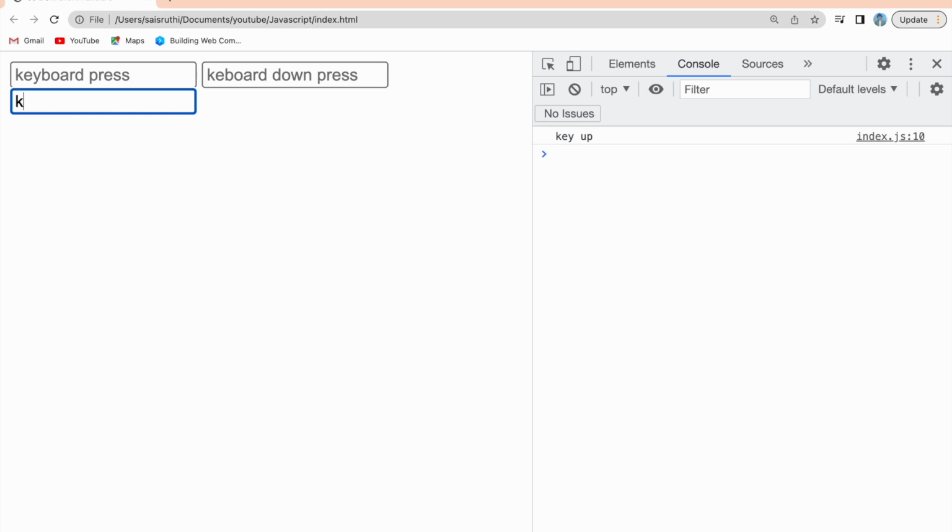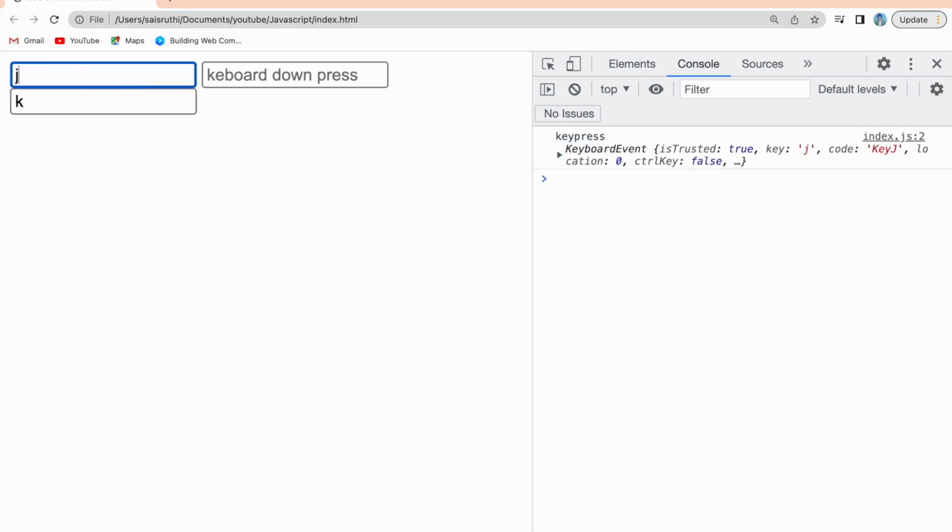So what is the difference between key down and key up? Whenever you hold the key down, then that key down will be called. Whenever we release a key after pressing it, then the key up will be called. Key press will be called whenever I click a key down or release. So let me clear it off and let me hold it. It will call. That means key press and key down will work the same way. But when you come to key up, whenever you release that particular key, then that event or a callback function will be invoked. So that is the usage of key events and how you can handle the keyboard events in JavaScript.